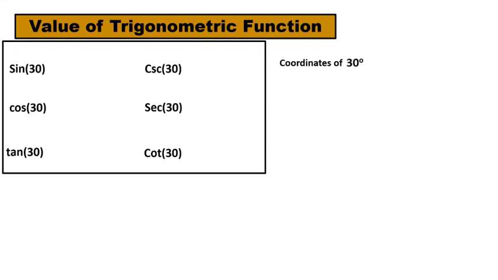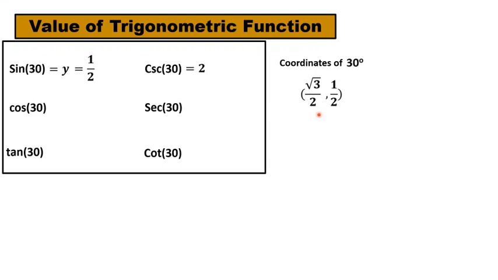So, lampasan natin automatic family of 30 yan. So, coordinates of 30. Again, yung technique, square root of 3 over 2, 1/2. And then, of course, pag sine theta, that is the y value. So, therefore, ang ating value ng sine 30 ay 1/2. So, whatever the value of y coordinate here in 30 degrees, that is our sine. So, 1/2. Of course, for cosecant 30, that is 2.